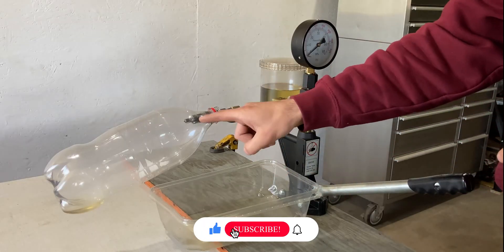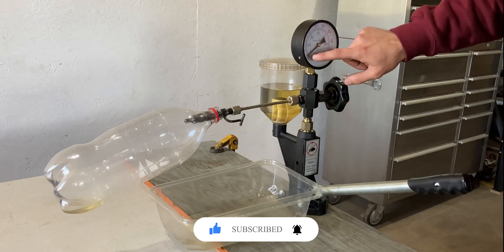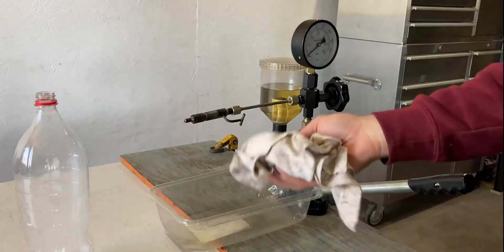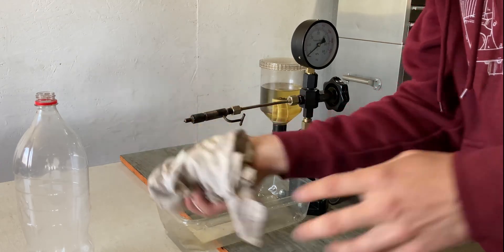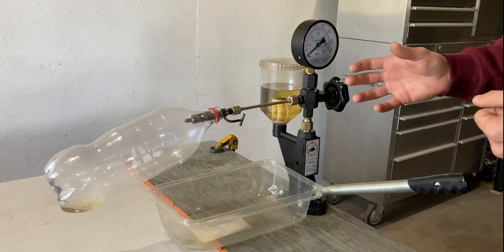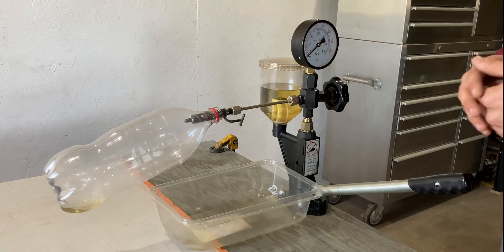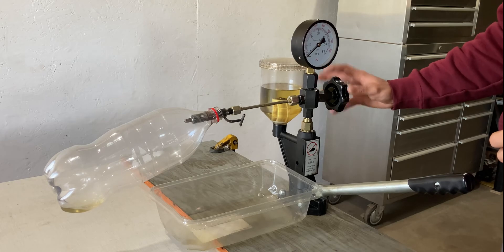Now I can check the diesel fuel injector for leaks. To perform the leakage test I need to clean up the tip of the diesel fuel injector. I don't want to remove the bottle just yet — I want to make sure that the pressure has gone down all the way and then I can remove the bottle safely. Now I can take a clean rag and clean the tip of this diesel fuel injector. I want to make sure it's perfectly clean, and I'm going to install the bottle back onto the diesel fuel injector. Now I can raise the pressure. The manual calls for 2500 PSI — that's where I have to test the diesel fuel injector for leakage, so I will bring it just past 2500 and then close off this hand valve.